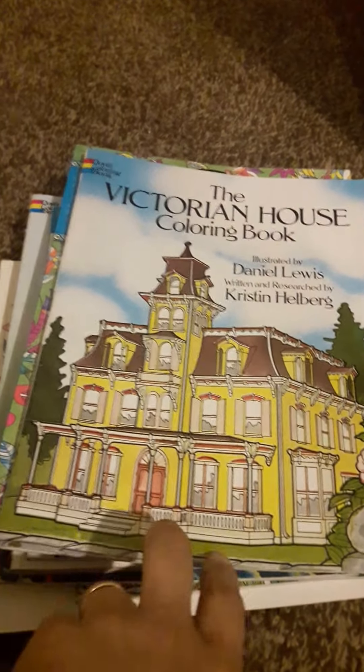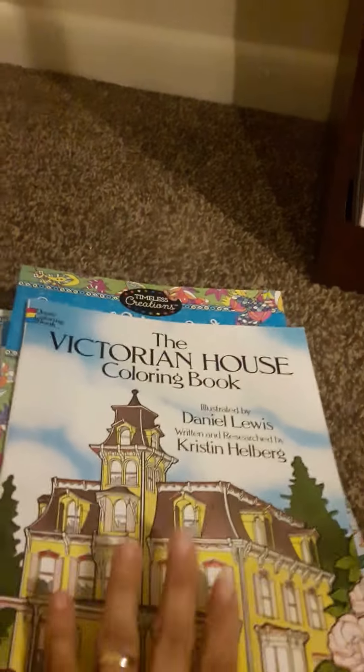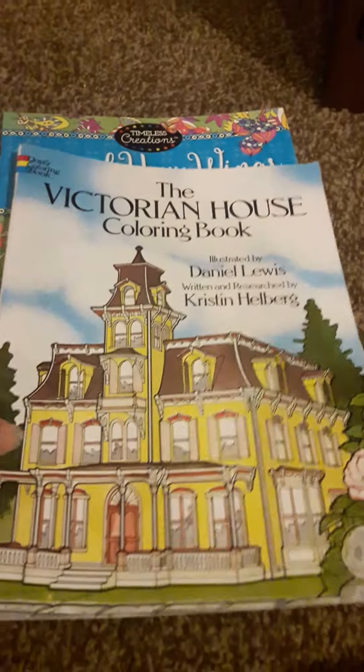I started coloring a couple months ago. Here's a little view of my little area and my coloring books — I'll show that in another video. The coloring books that I'm scared to color right now, but I'm ordering them like I can color. When you're a beginner, you get intimidated by all the pretty pictures. Anyway, this is what I have now.